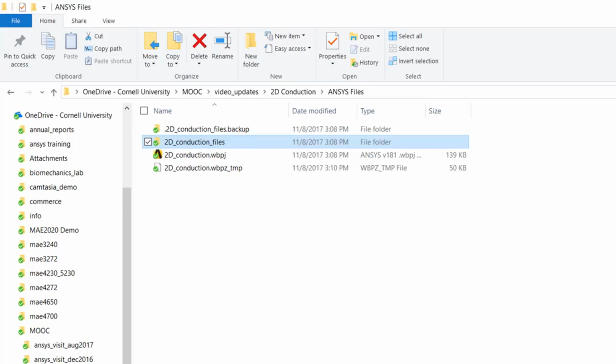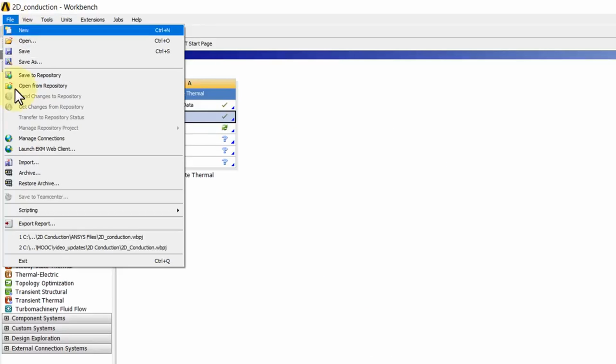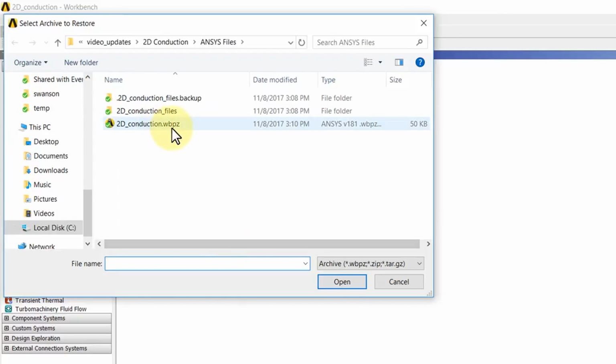And then if I go back to my folder, I see that I should have a single file. It zips it all, and then I just need this one file, and in this case it's 50 kilobytes, and I can just email that one file, for instance. To bring that project back up, you can just double click on it, or within this interface you'll have to say File, Restore Archive, and then you can read in WBPZ, and when you do that, it'll ask you to save it in the conventional format.